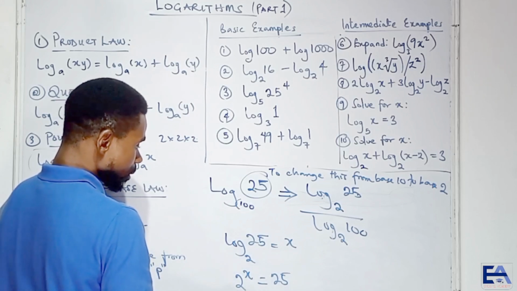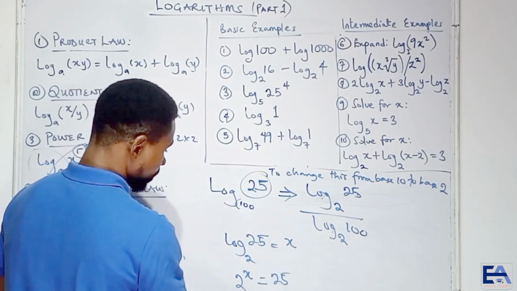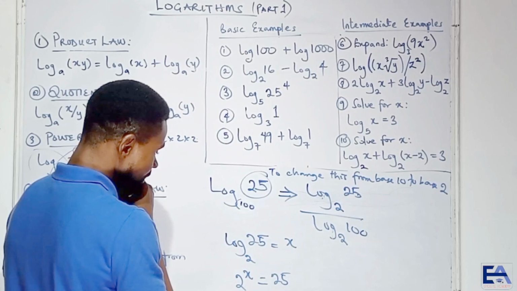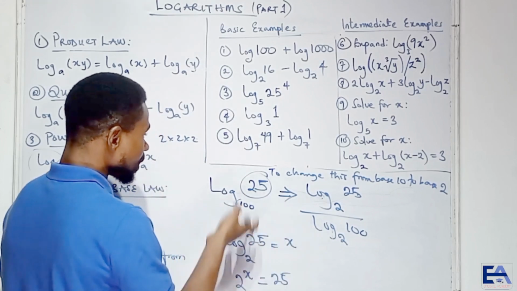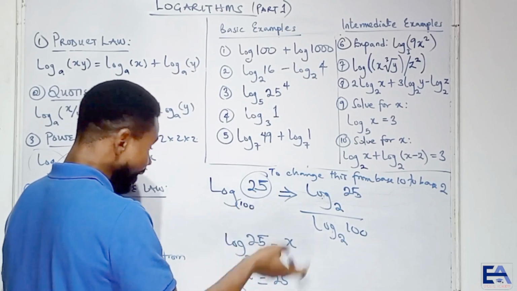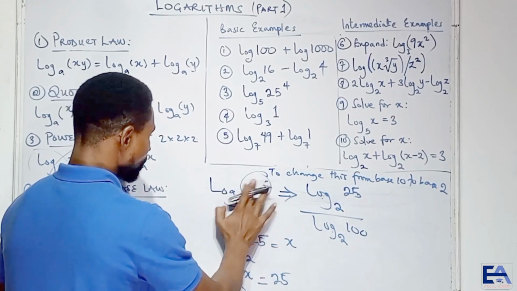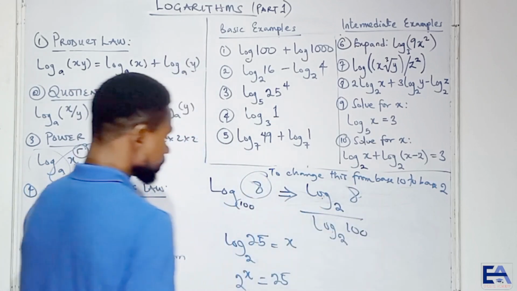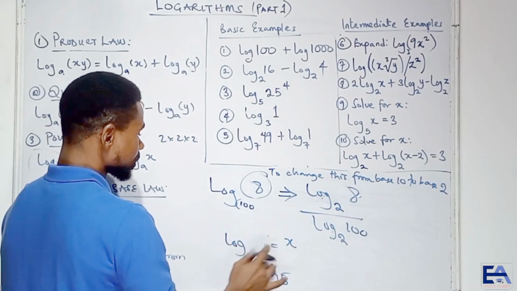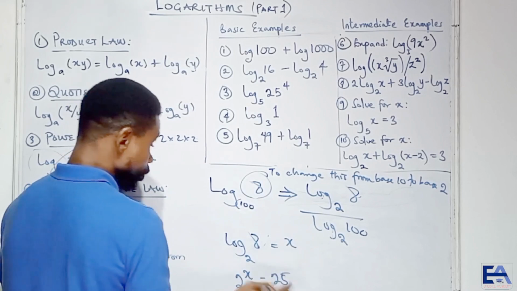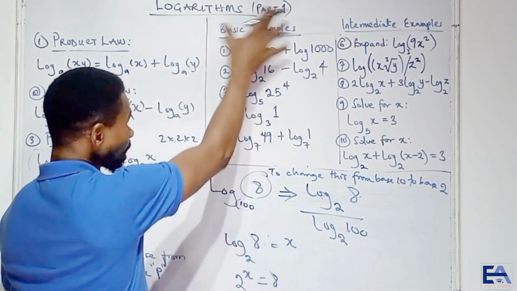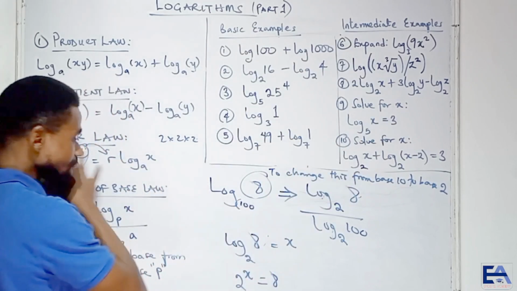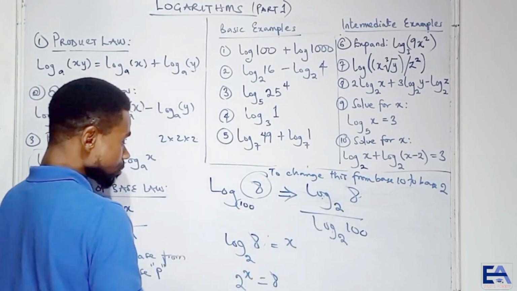So, sorry, I need a number that's... okay. So let me just change the example to something that can be simplified easily. So let's say this is 8. Sorry for all that. Let's take this to be 8. I just want to use it to prove a point. We have other prepared examples here to play with, but I just want to use this to explain this law, then to see how we can maneuver through it.